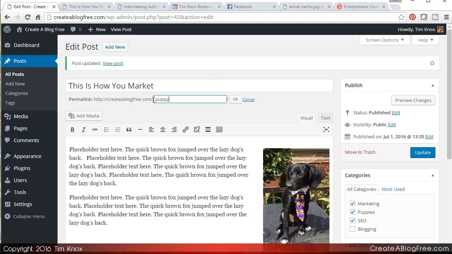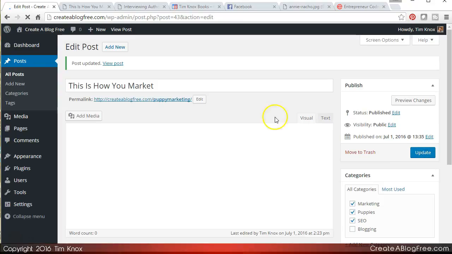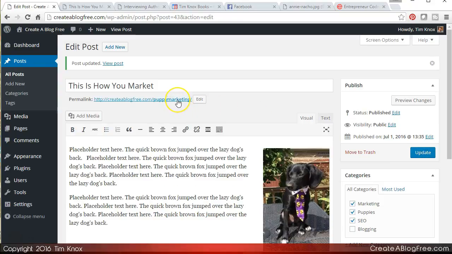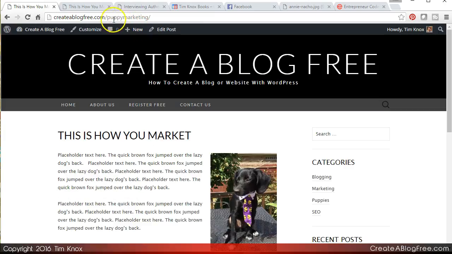For example, let's call this puppy marketing. Click OK. Click Update. And when I click to go to the link now, you can see the URL is no longer this is how you market. It has been changed to puppy marketing, and it will change the links across the website.